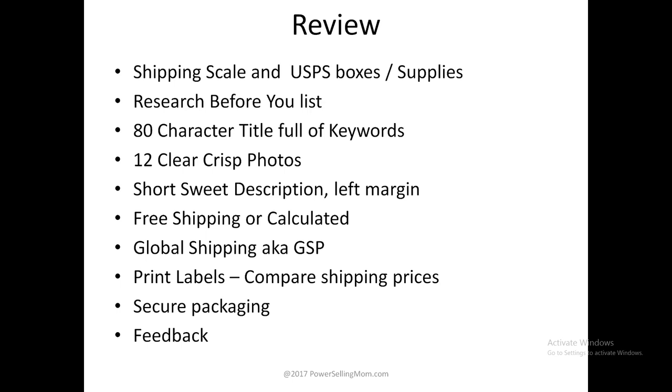Or if something is so heavy and you're like, I have no idea how I'm going to ship this or pay for this, you can put it on your scale. You put the weight and the measurements in your description and or in your shipping area, and you choose, there's a drop down box to choose calculated. And when you choose calculated, you do not have to know how much shipping is, because no matter where they live, anywhere in the world, the system will show them how much shipping is to them. So there's no guessing game on your end, and it's kind of the easiest way to go.